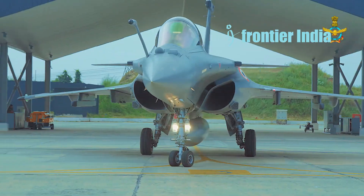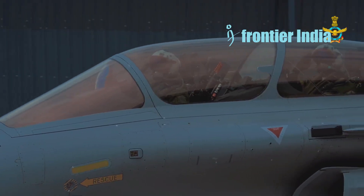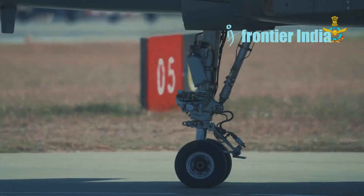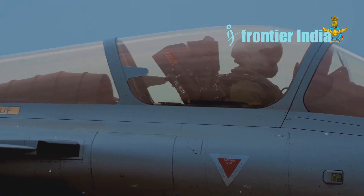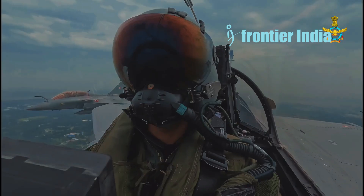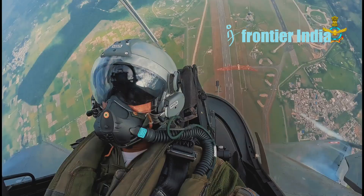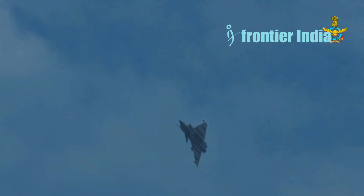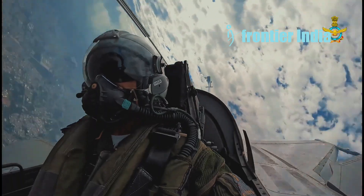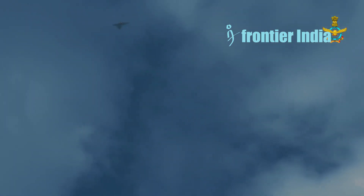On the other hand, the J-10CE's tactical agility and longer-range missile should not be overlooked. Now let us look at close combat. Within visual range, or WVR, the Rafale F-3R and J-10CE encounter a distinct dynamic in which elements like maneuverability, pilot skill, and situational awareness take center stage. The 30mm GIAT 30M791 cannon on the Rafale is known for its rapidity and precision, and it can carry additional ammunition pods for extended combat. For close combat, the Rafale can use MBDA MICA IR homing air-to-air missiles, as well as the ASRAAM for all-weather conditions, the Magic 2 short-range infrared homing missiles, and Sidewinder AIM-9M missiles designed for intense off-boresight engagements.